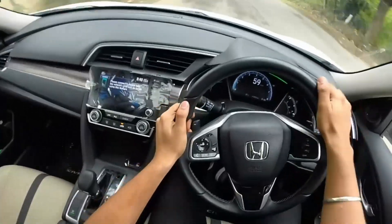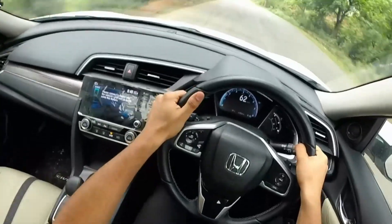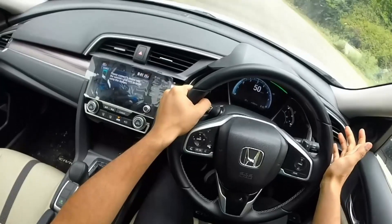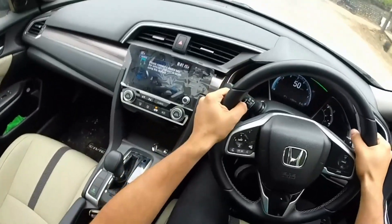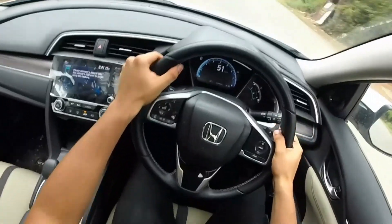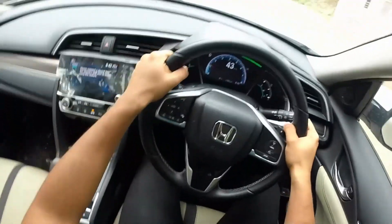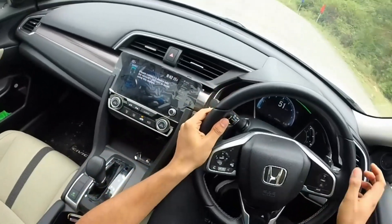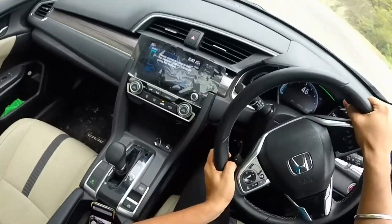As you'd expect from a Honda iVTEC, the engine is brilliantly refined — it gets full marks on refinement levels. But where this engine severely lacks is performance. 140hp isn't enough in this segment by today's standards, and this becomes even more evident when you consider that the Škoda Octavia makes 40 more horsepower. On top of that, this engine is only available with a 7-step CVT gearbox, so there's no manual option. The underpowered engine combined with the CVT makes for a car that's a bit underwhelming in terms of straight-line acceleration.